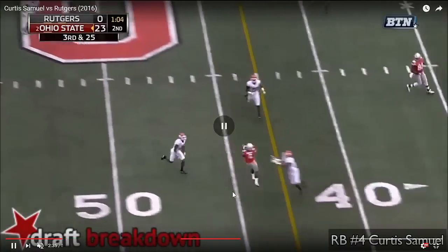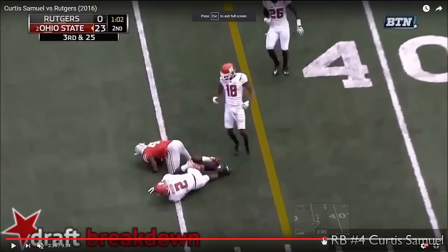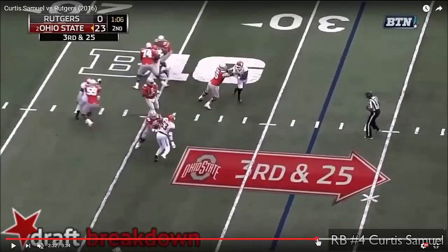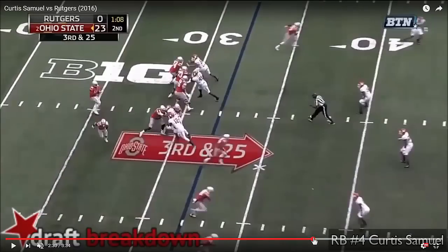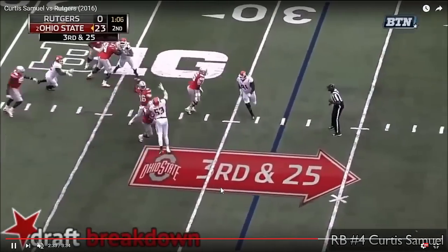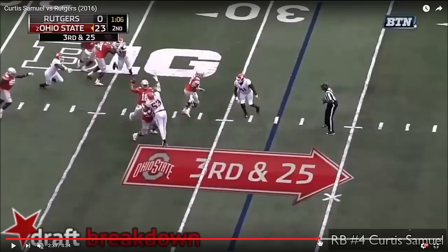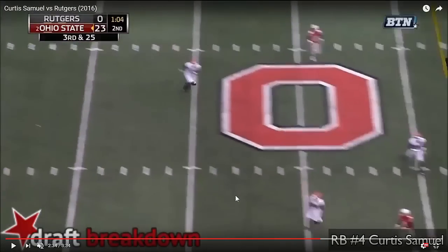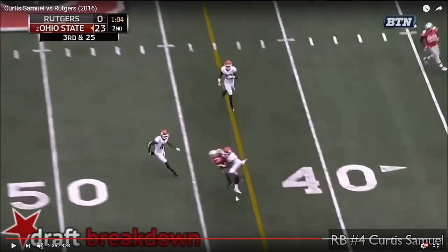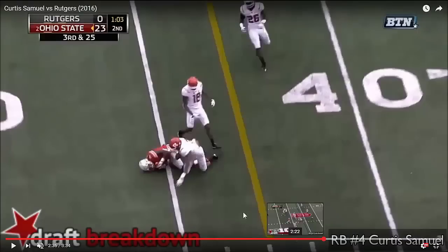You've got to like this kind of toughness from a player — the willingness to go up and get it. He could catch this with a little more overhand technique, which I've seen him do. He kind of traps that ball, but he's still able to hold on to it. Wide receivers get dinged for hand position on these types of plays and often drop passes like this. There are a lot of receivers that failed out of the NFL because they tried to trap passes where contact is imminent. Golden Tate is a great example of a tough-as-nails receiver who doesn't have great technique with his hands but comes down with these types of plays all the time. The fact that Samuel shows this at this level is a real positive.